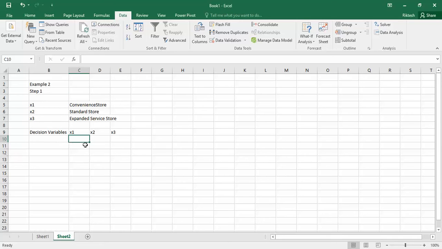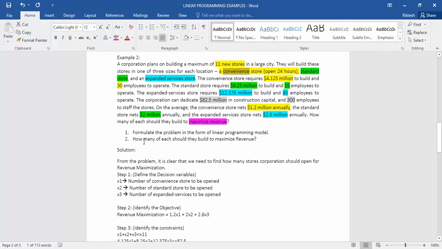We will leave one row blank, and in this row we need to identify the values which we need to place, and here we have to do revenue maximization. Fantastic. So our revenue maximization depends on how much these stores earn annually.